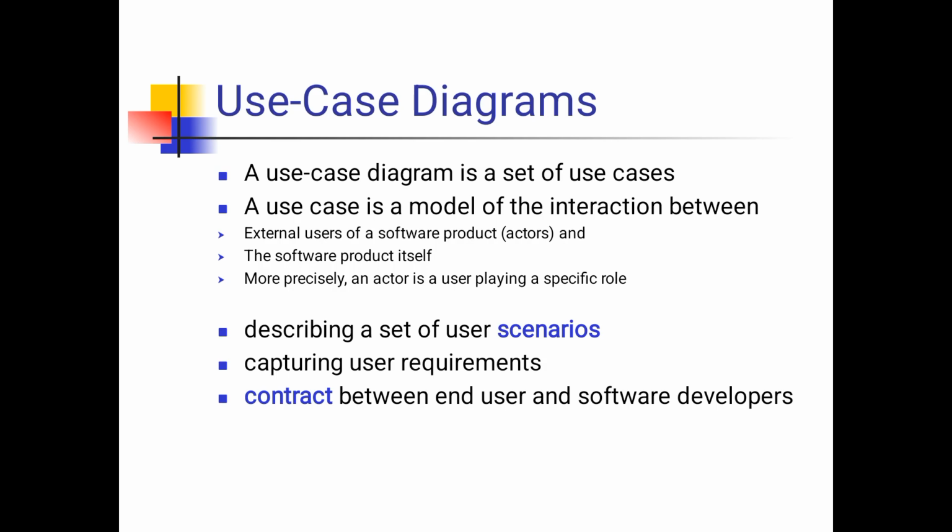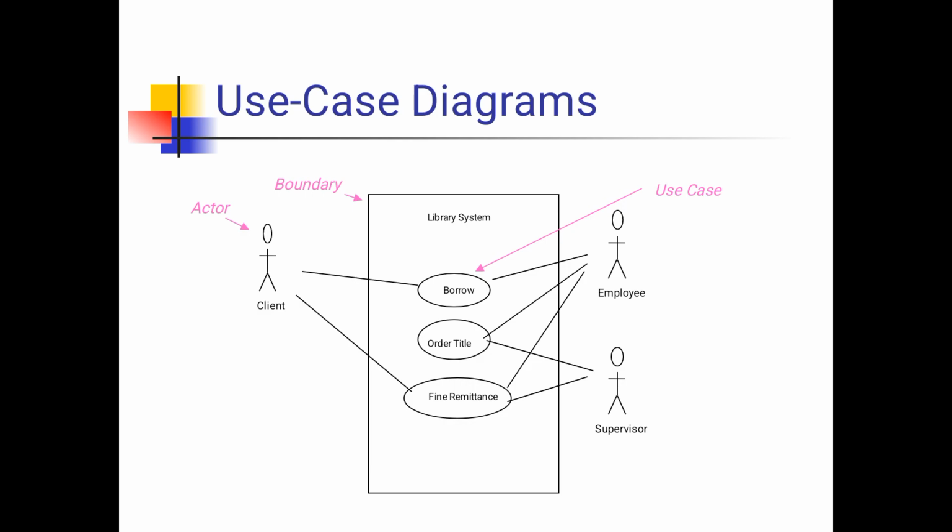A use case is a model of the interactions between external users of a software product and the software product itself, describing a set of user scenarios, capturing user requirements, a contract between the end user and software development. And then the use case diagram is derived from these use cases within an outer boundary.